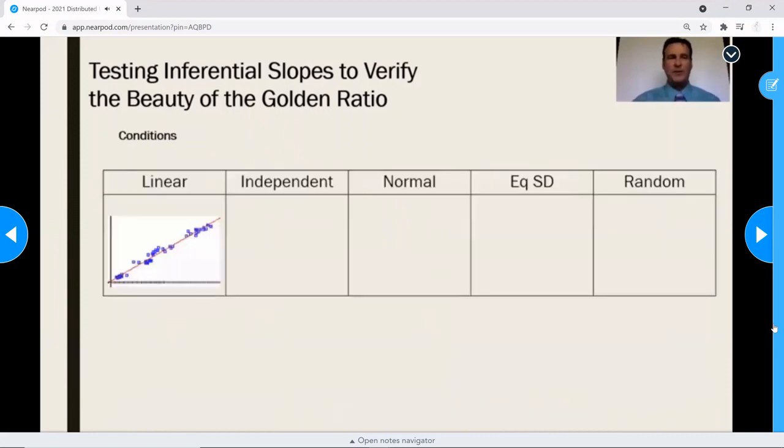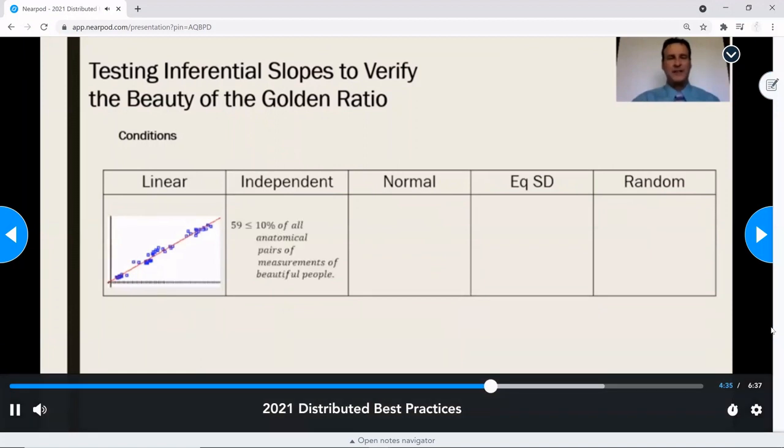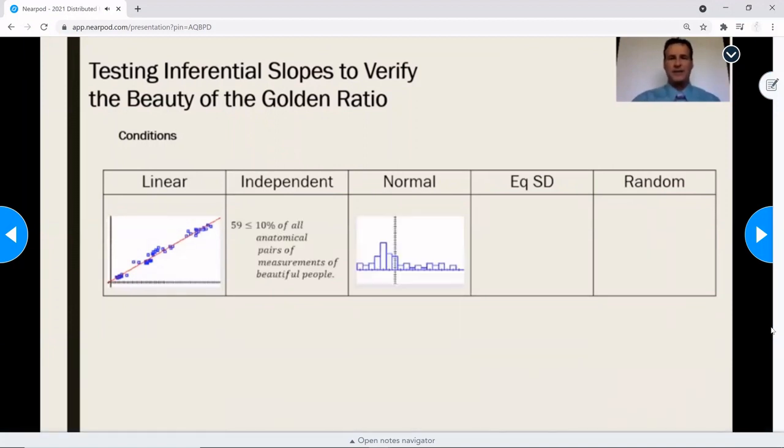Okay, we do the conditions. We already found that it was linear, okay? We do a test for independence. The nice thing is that you've already got values for residuals in L3, and that helps us do graphs for these in our calculator pretty easy. I often use this one to help represent ideas for normality.